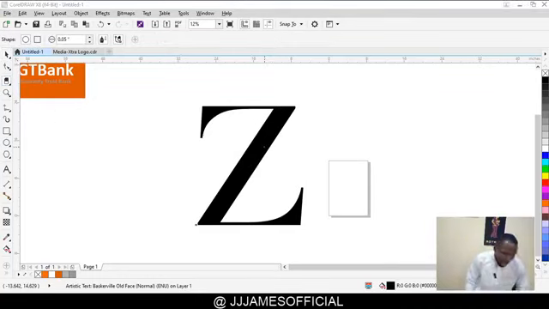Alright, after activating the eraser, my eraser is so small that you can barely see it on the screen, but it's okay. I'm going to show you how you can enlarge the eraser. Look at that, it's very tiny. Right now I'll come over to my property bar, and presently the eraser is at about 0.05 inches, so I'm going to increase the size. You just click on the arrow pointing upwards to increase the size.